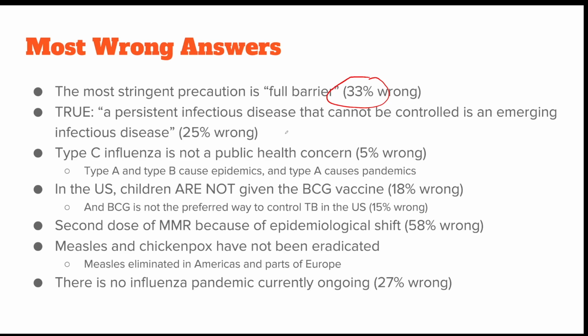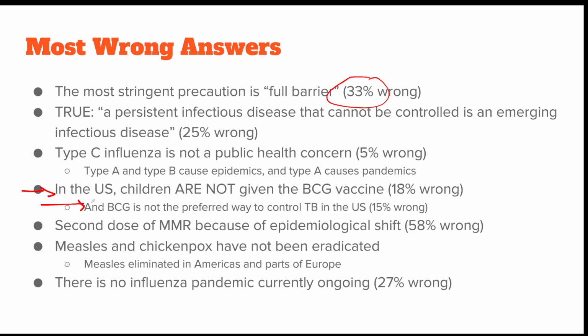In the U.S., children are not given the BCG vaccine. The BCG vaccine is given in developing nations, but not in the U.S. In the U.S., we use test and treat. So that was the other question. So if you got one question right, you should have gotten the other question right. They're both complementary questions, and you'll see a lot of these questions in my exams as well. If you get the answer to one, that will give you a strong hint for another question.